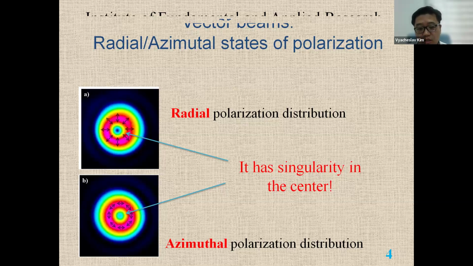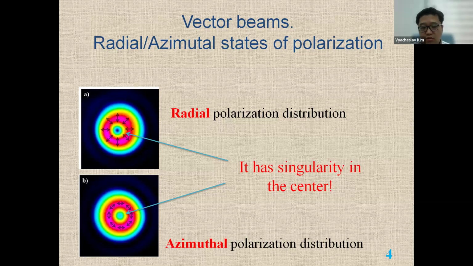What is the origin of this singularity? It's very simple. On the top picture, you see a radial polarization distribution. We're all familiar with linearly polarized beams, which is usually what you get from any laser system. Also, if you use a quarter wave plate, you can convert this linearly polarized beam to circularly polarized. But here, using a so-called S plate, you can obtain a very special radial distribution. All polarization vectors are directed from the center to the edge of the beam, like sunlight from the center.